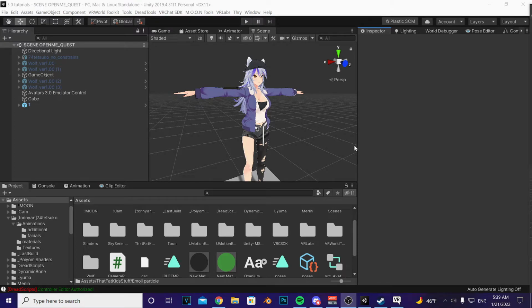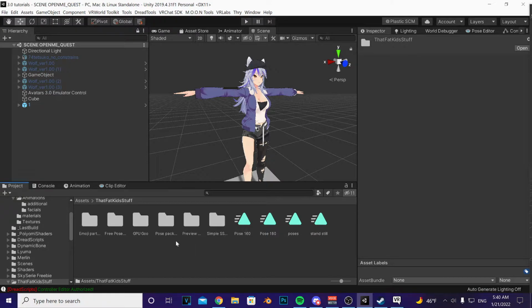Alright, so this will be a fairly quick tutorial on how to install the particle prefab that I threw together. Make sure that you have that imported into your Unity project, as well as any of the prerequisites I have listed. From there, you're going to go ahead and find the folder called the FATKit stuff. It'll just be the FATK or whatever.